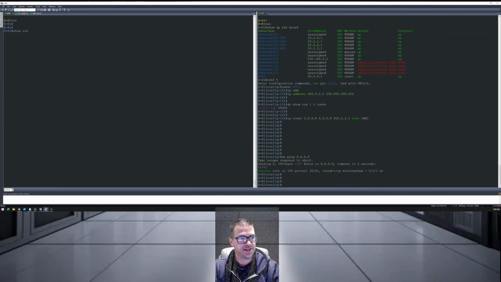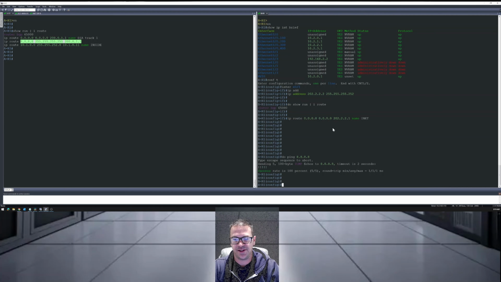On A, we did show run include route. We put this IP route in for 8.8.8.8. We chose a well-known internet address that most people know, and we used it for our SLA and our track. A better way to do it may be to just use the other end of the /30, in other words, not make it a well-known IP. It might cause confusion later on for a fellow colleague or engineer. At some point they might wonder why they can't ping 8.8.8.8 if there's a severed connection or a black hole there. So it may not be ideal to use that.